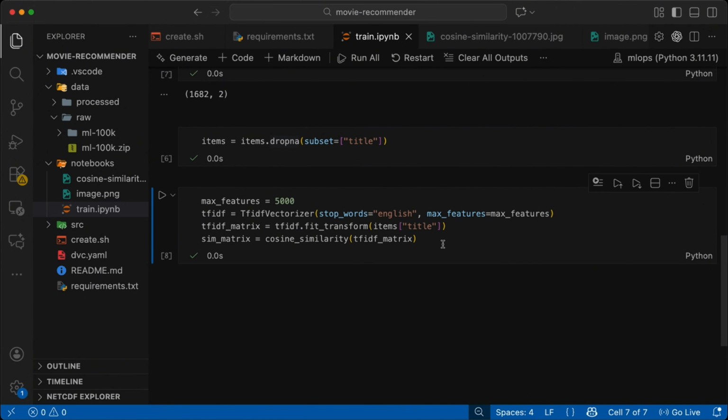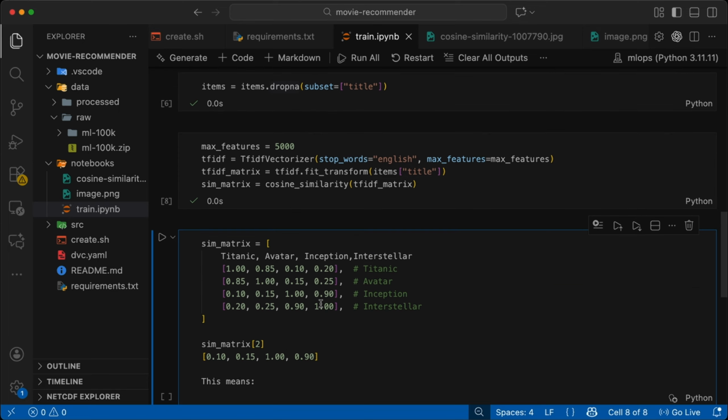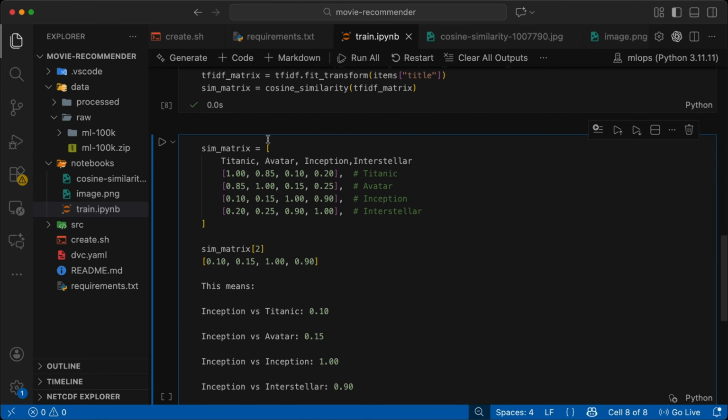We have our cosine similarity, but we can't use it directly in this form. So I'm going to show an example of how the similarity matrix works, just for it to be clear. I have a demonstration here, with the movies set in this way. This is Titanic and this is Titanic. If you check the similarity score between Titanic and Titanic, it is 1.00. Titanic and Avatar, for example, is 0.85. This is just an example. Titanic and Inception is 0.10. Titanic and Interstellar is 0.20. It goes like that for Avatar and Interstellar, Inception and Interstellar, and so on. That is the way it works.